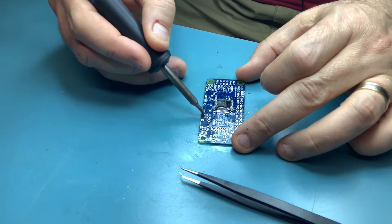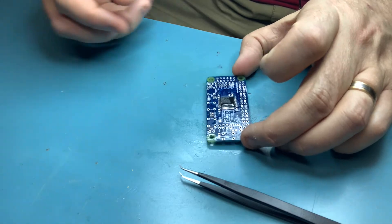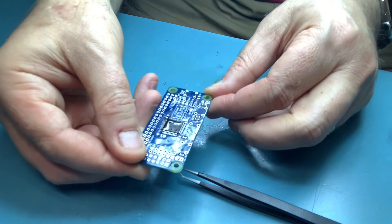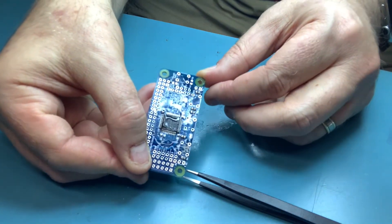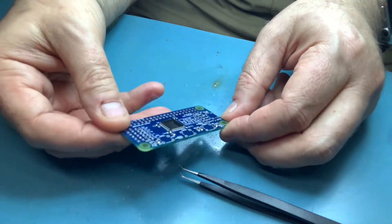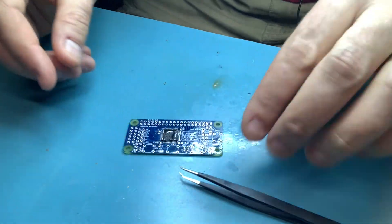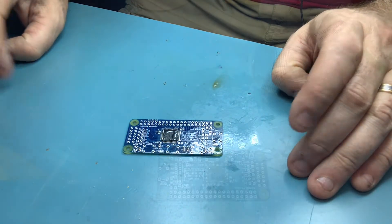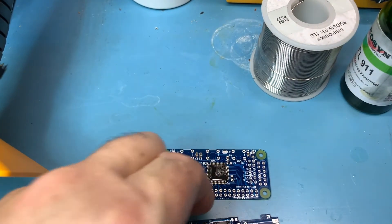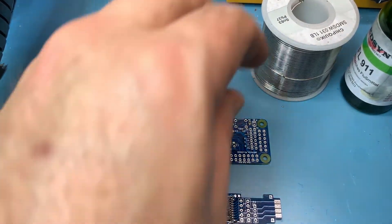And voila — you actually have some very clean looking surface mount passives. That is pretty easy. I hope this video has been helpful. Let me clean this up a bit so you guys can see it in better quality. There are our boards. Let me get a few things out of the way — excuse me bumping the camera, good thing I don't do this for a living.